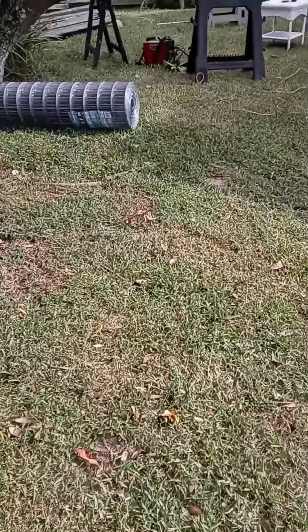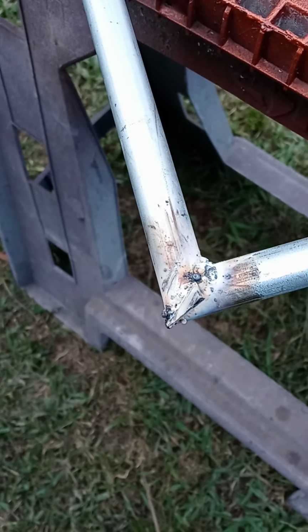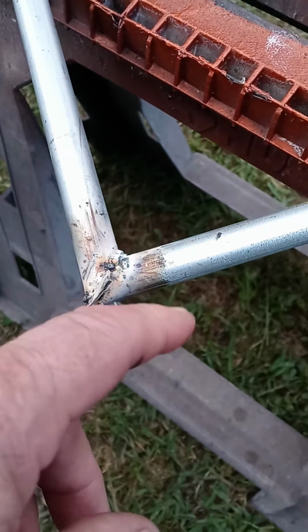Alright, man. So, I got some pipe. I got some wire. I got a welder. Because I could do that kind of stuff now. Just fooling around. I can weld now. So, what I'm doing is, look, this corner was a little wide open. So I took a piece of metal and shoved it in there and welded it in. All the other corners came out good, but this one was just a little bit open.